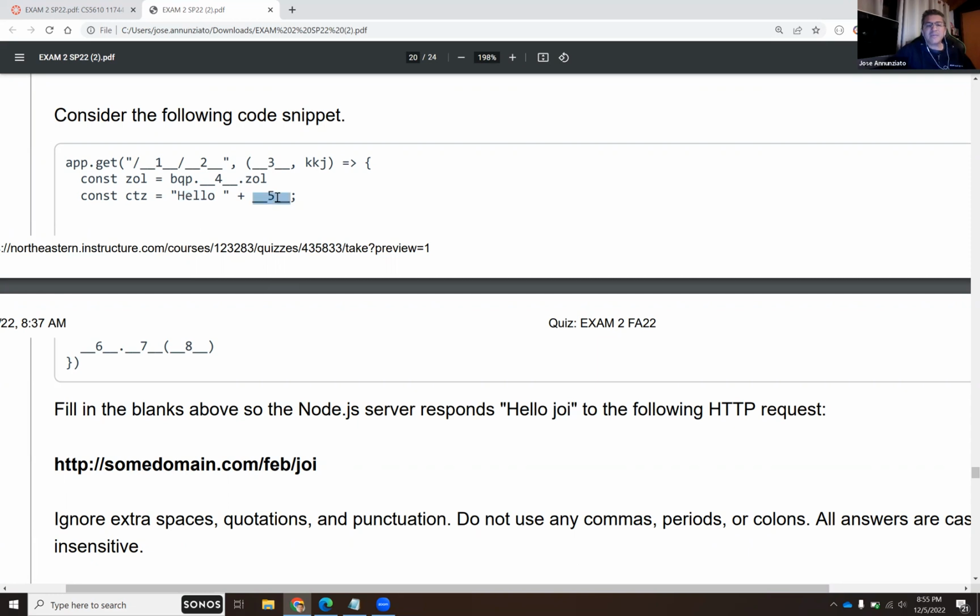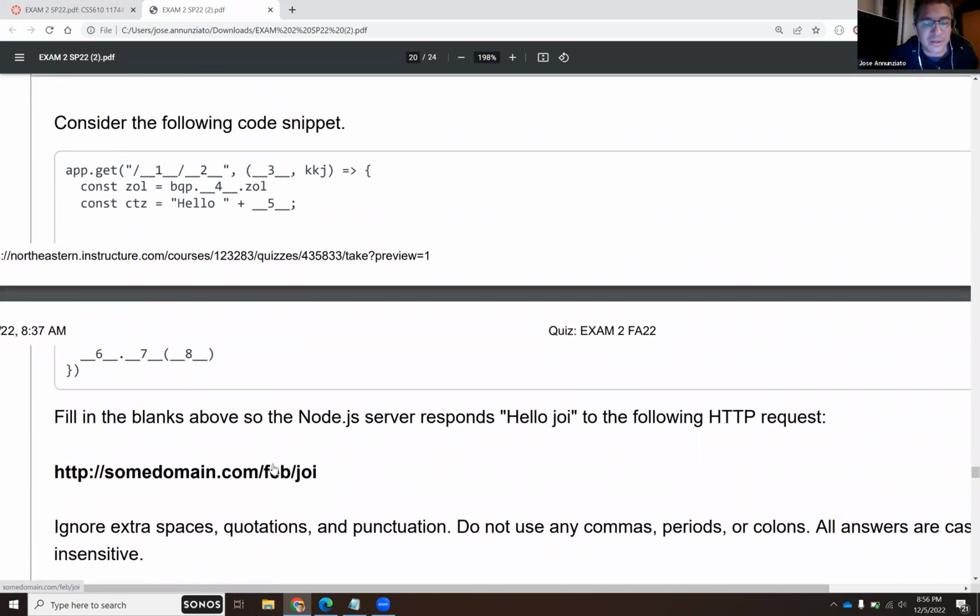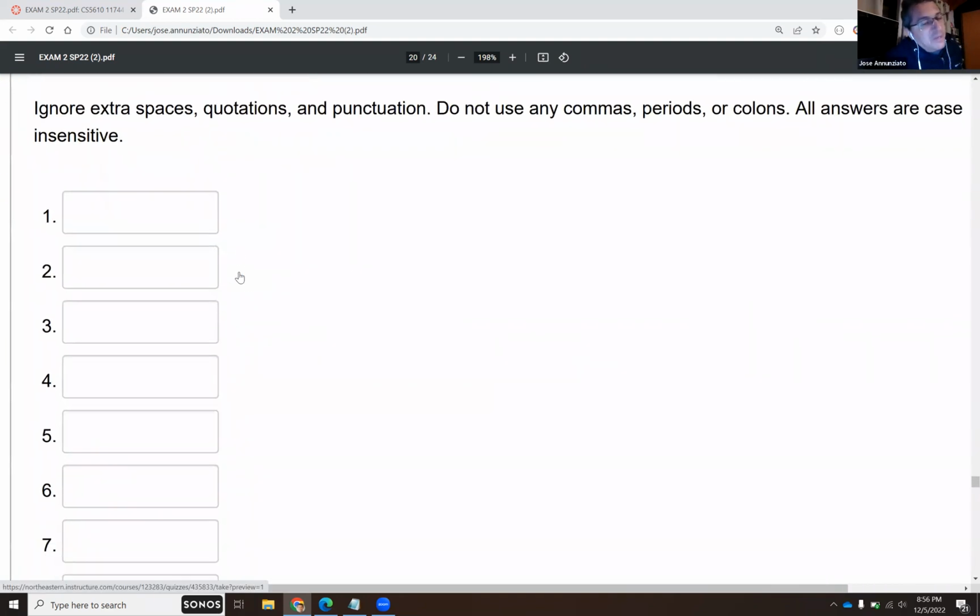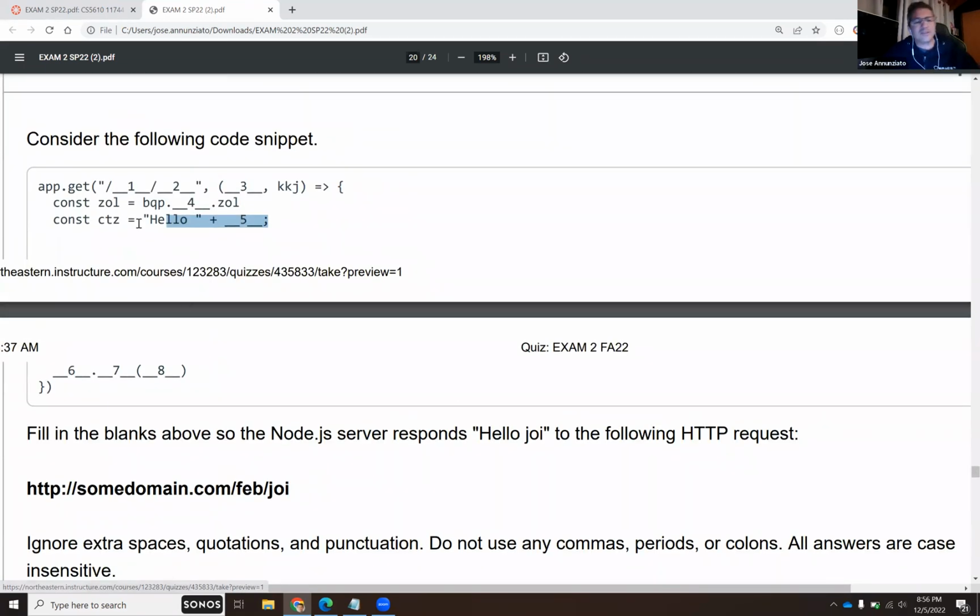See that? It's hello, and then we concatenate whatever we retrieve here. So what 5 is, is the Zol here, which we are parsing from the parameters. So BQP params Zol, which is the name of joy. So this would be joy. It'd be Zol here. And now we have to pass that in as an argument, as a parameter. So FEB, here's a pattern, FEB joy. So this has to be FEB, and this has to be colon ZOL, because that's the parameter that we're parsing from there. So we get colon ZOL, which maps to joy, which we then use to say hello to joy. Again, play around with it. All right. Okay.